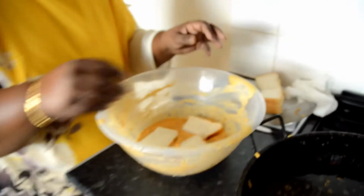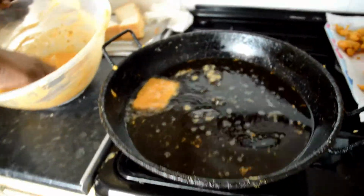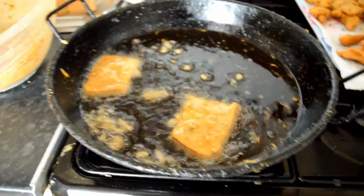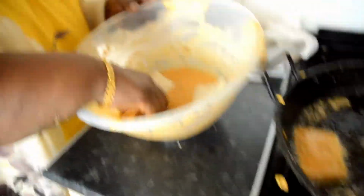So we did bread pakora in one of our old episodes. But I'll give you a little reminder. The spread and potato pakora are the best ones, man.